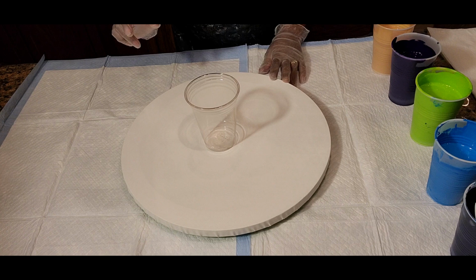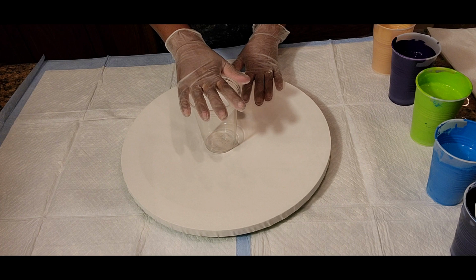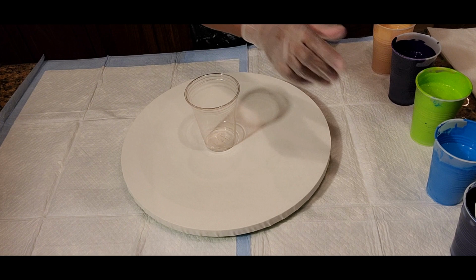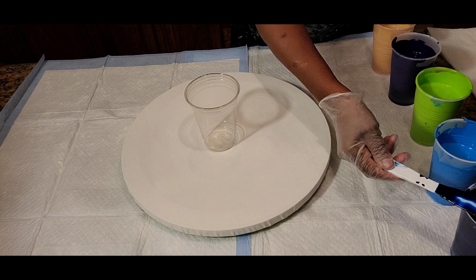So today we're using an Artist Loft 16-inch canvas along with a 16-ounce cup. And we're going to be using that to put our colors together and layering them to form the actual cup of paint that we're going to do our straight pour on, and then I'm going to do a ribbon with. So let's begin with what colors we have today, and let's see, where are we going to start?